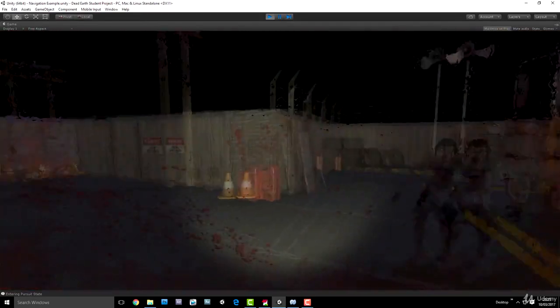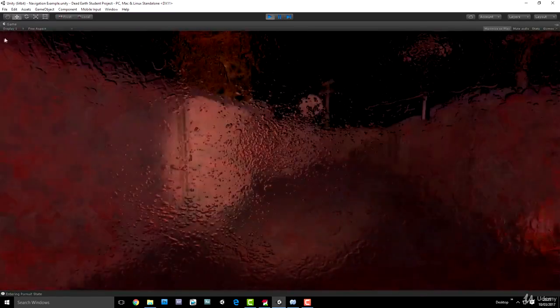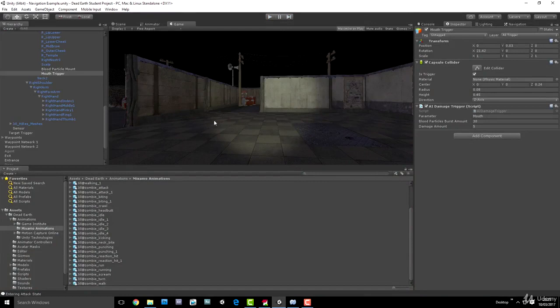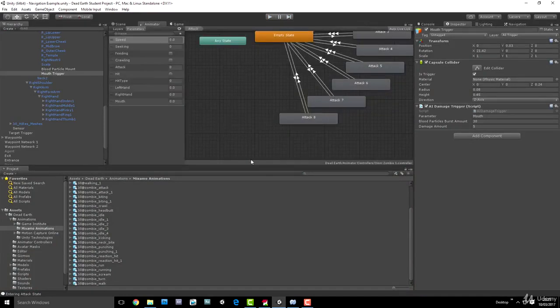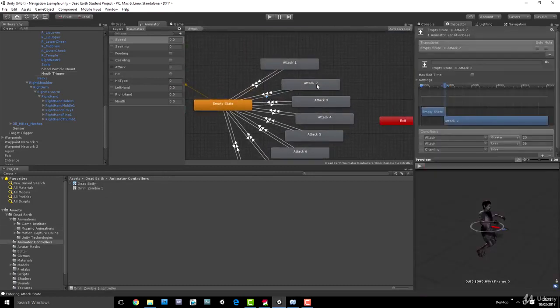Okay, what I want to do really is, I'm really happy with how the normal attacks are happening, but what I'm not happy about is I'm not really getting a chance to test if the value I've set up for the mouth trigger is correct. So I'm going to go into the animator and alter the transition into our biting animation.